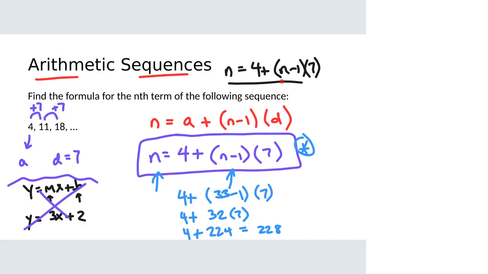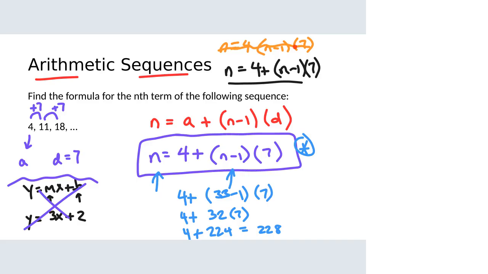So don't panic, don't get mad, none of that. I will be fairly forgiving. What I mean by that is, and I know it was just a typo, and I'm not picking on you at all, Joanne, I'm just using that as an example. If you put into Canvas 4, n minus 1, 7, there's no adding in there anywhere. There's no addition symbol. That I can't give you credit for.